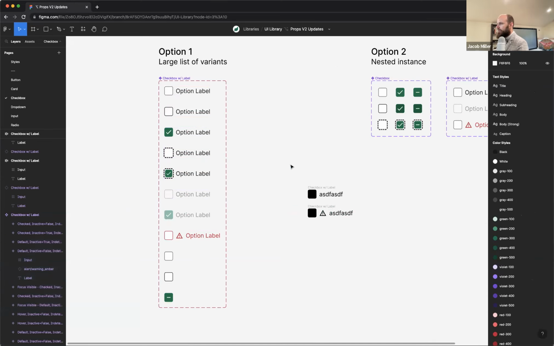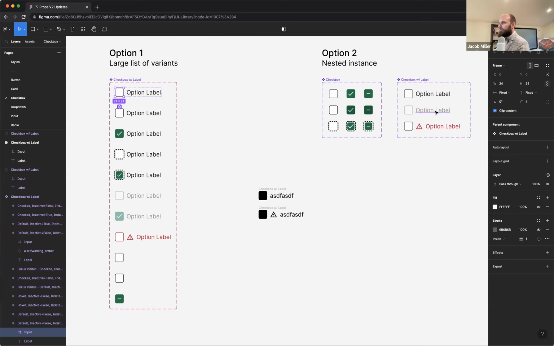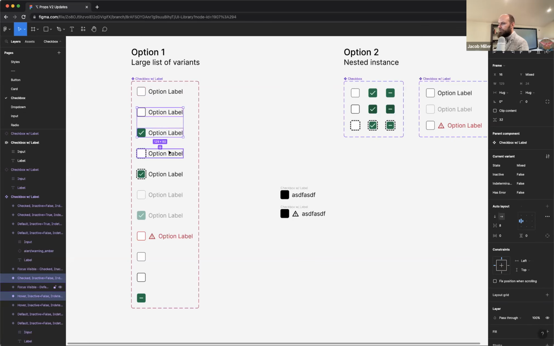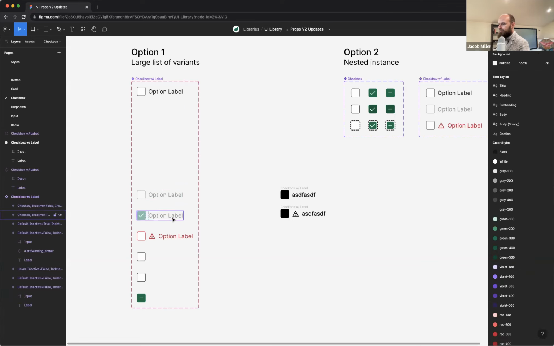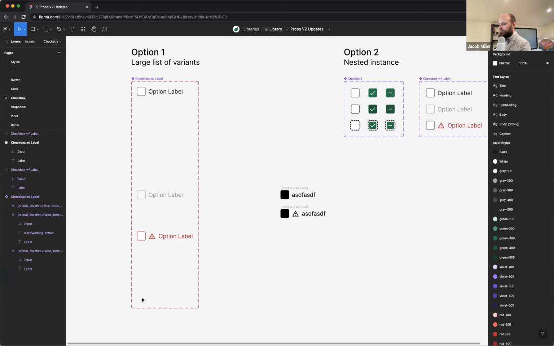And so what I need to do here is go through and remove a few of the variants that I have so that I really only have these three combinations over here. And then I need to go through and add instances of this checkbox to each of those three options. So I'm going to select all the ones that I don't need, which is this one, this one, this one. I'm going to get rid of them real quick. And then I'm also going to get rid of this one, and this one. So now I have just these three over here.